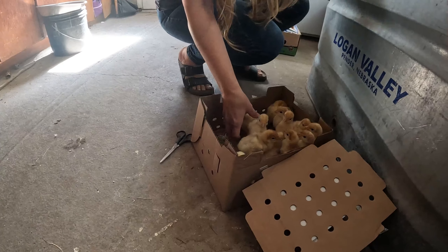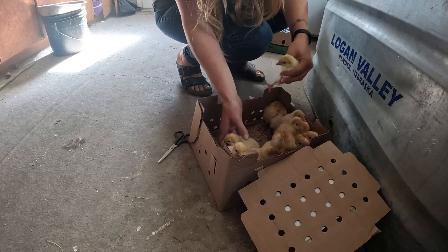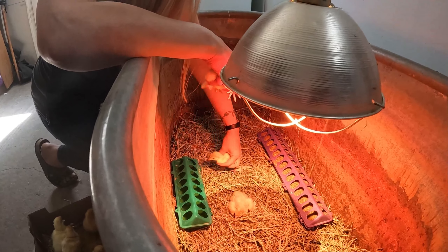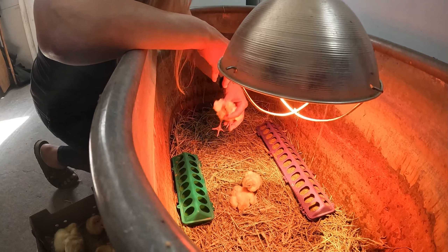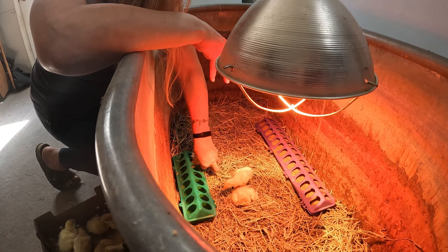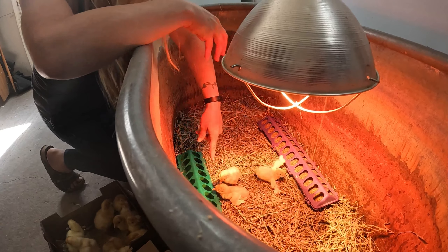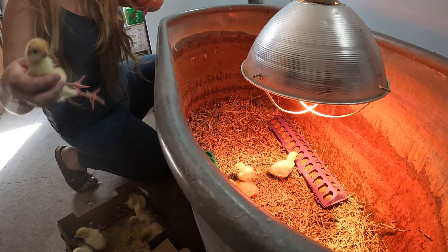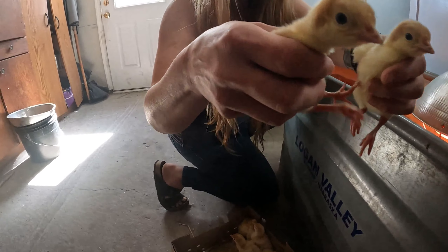That's where they get to be. Look at all that grass, weeds, brush — they get to eat it all. Now we've got to go carry the milk stand up to this other side, figure out when we're going to move the females up. Let's figure out how to get this milk stand on that four-wheeler here.